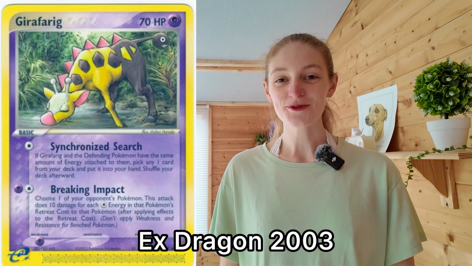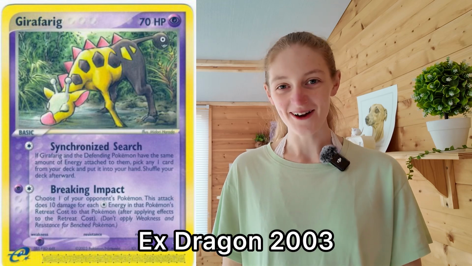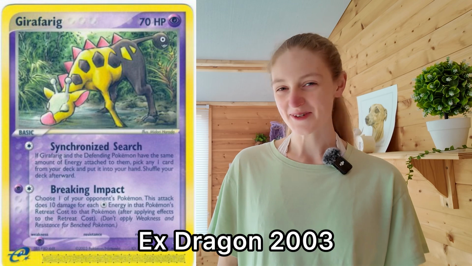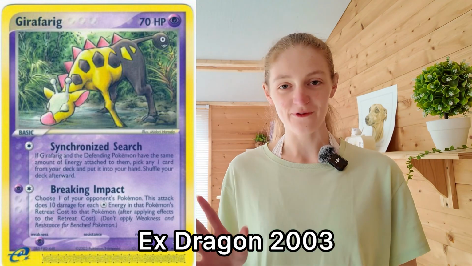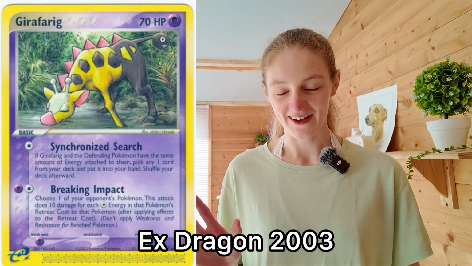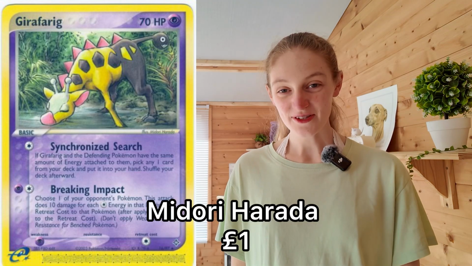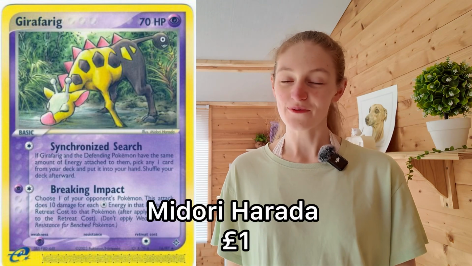Then we move on to Girafarig, and I actually really like this artwork. It's really cute, it's giving me Madagascar vibes. Do you get what I mean? Great films, by the way. Absolutely love Madagascar. But this is from EX Dragon in 2003. Illustrated by Harada, and it was last sold for just £1.